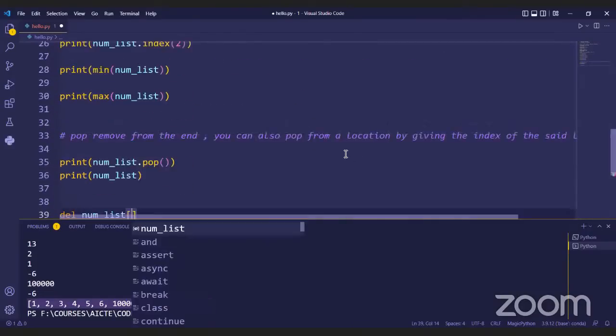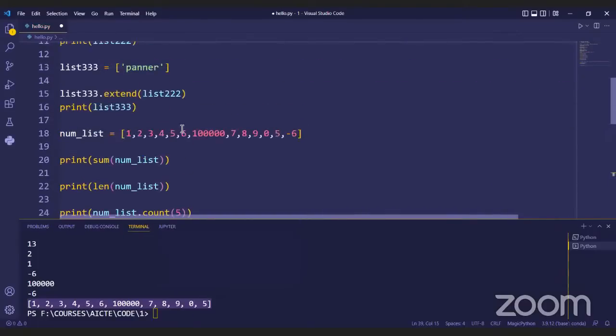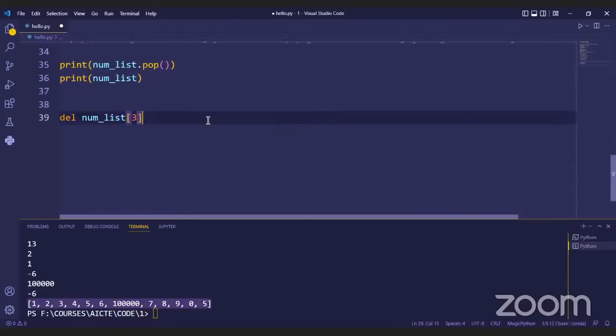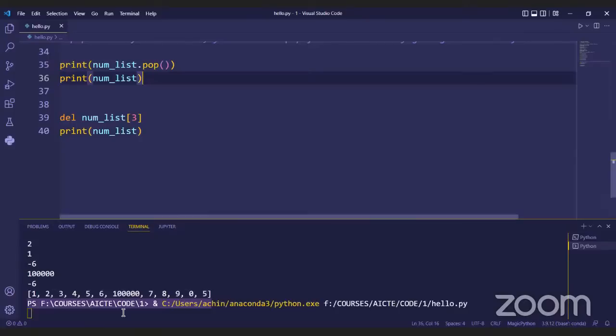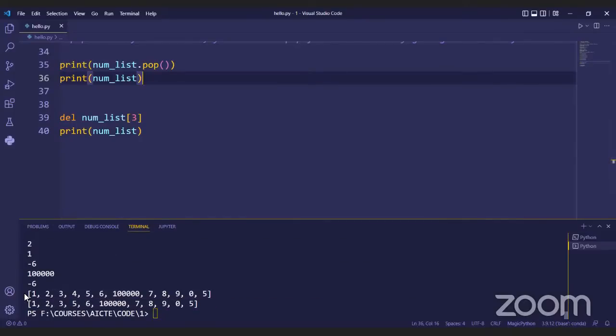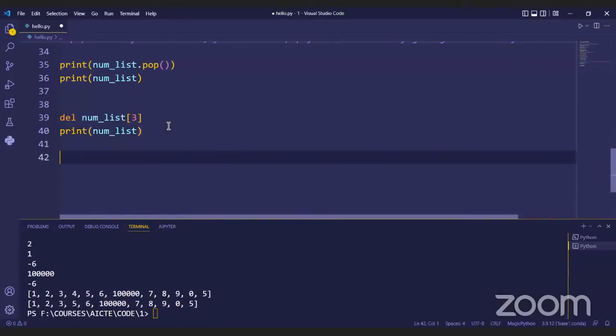Let's remove index 3, which would be 4 as a number, and then just print the num list again. I'm going to save that, and notice that before we had 4, but now we don't have 4. We deleted 4 from the middle. So the delete works like so.